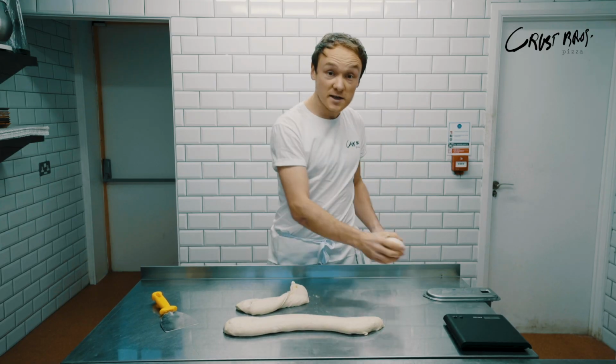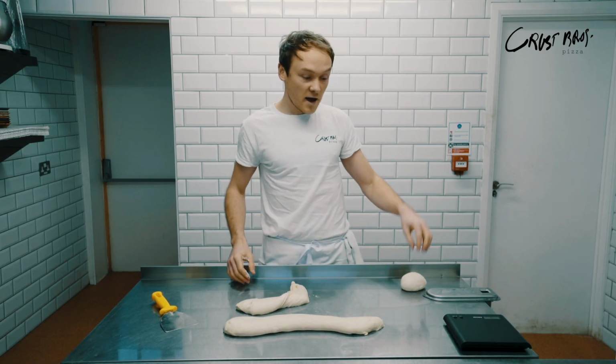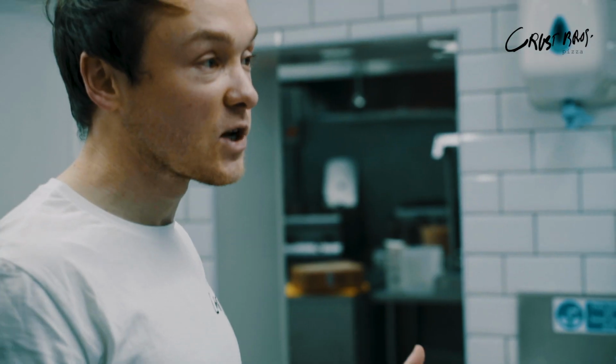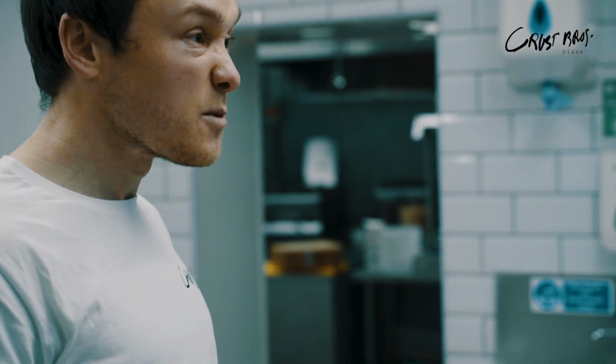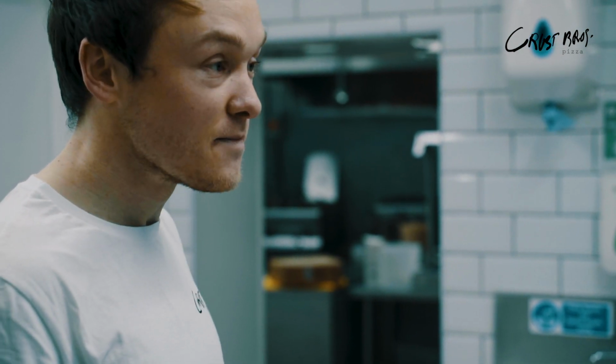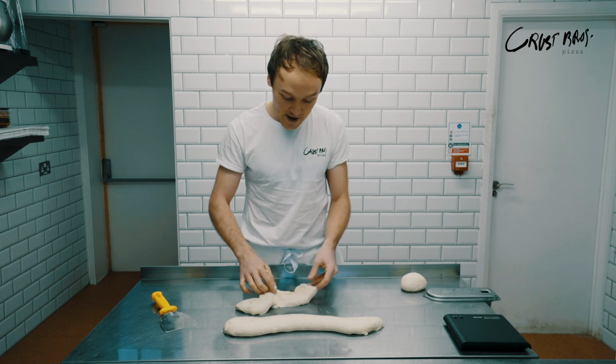You can imagine it's pretty difficult for consistency. It's all just done by feel, so you're going to get some dough balls which are going to be higher and some which are lower. And what we really always want to make sure is that every pizza that comes out the oven is exactly the same. It also looks pretty cool if you want to do it that way as well.